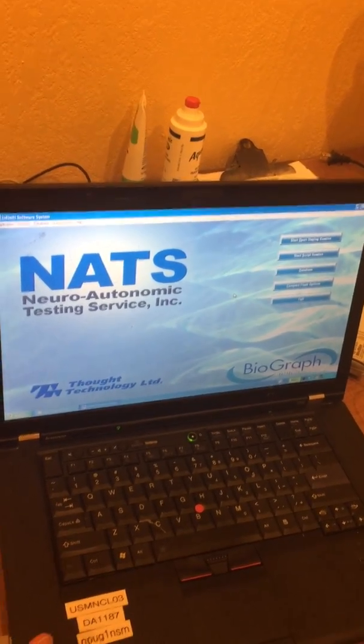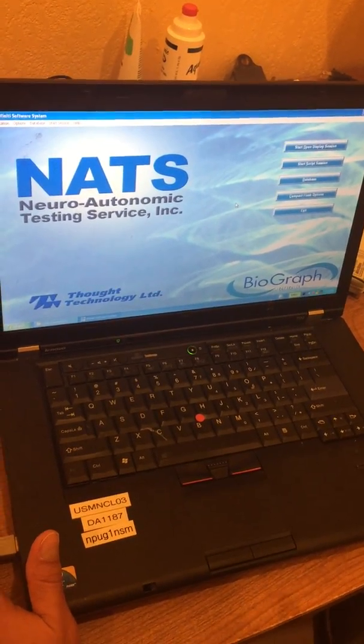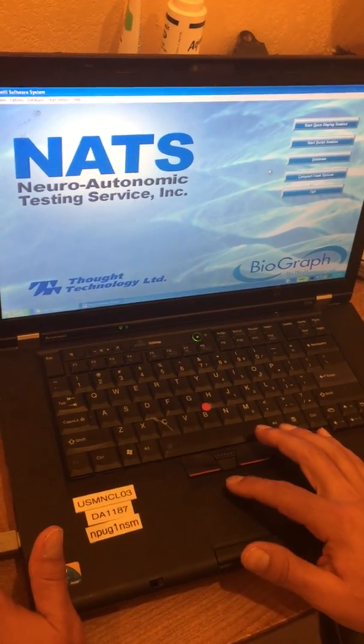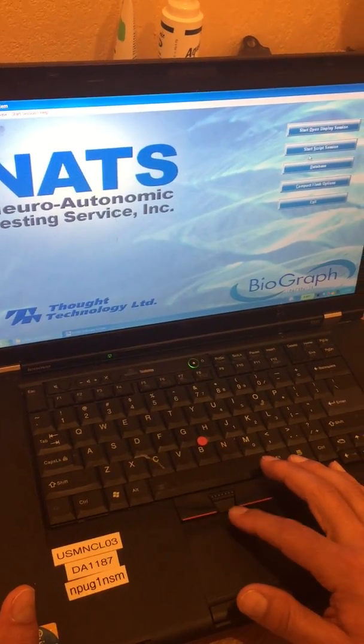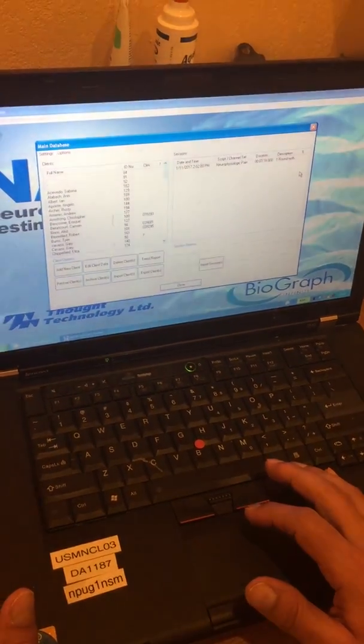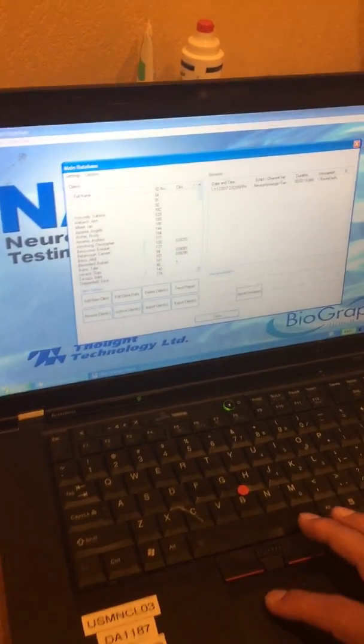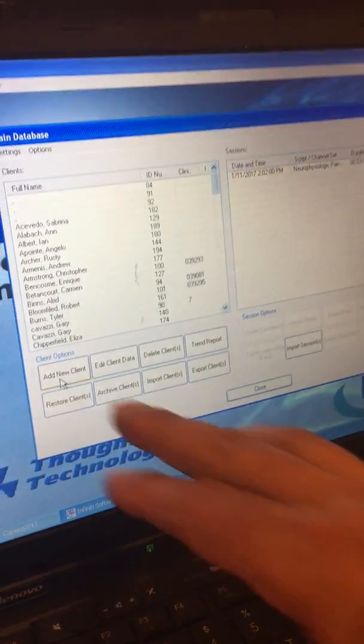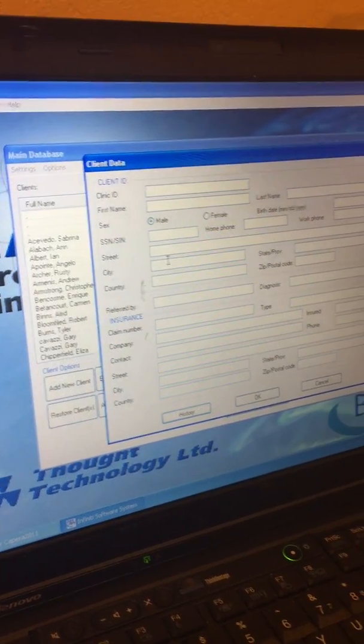So we will start by entering a new patient into the database to begin the NP3 test. We can enter the database and click add new client.